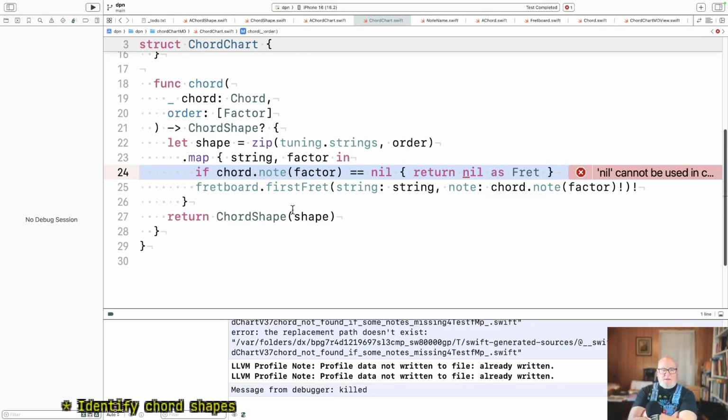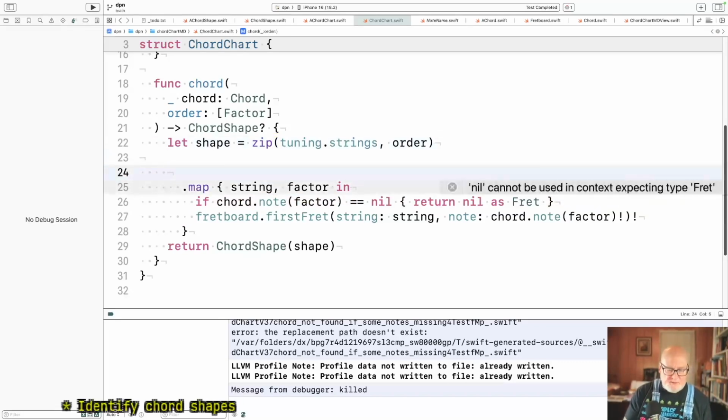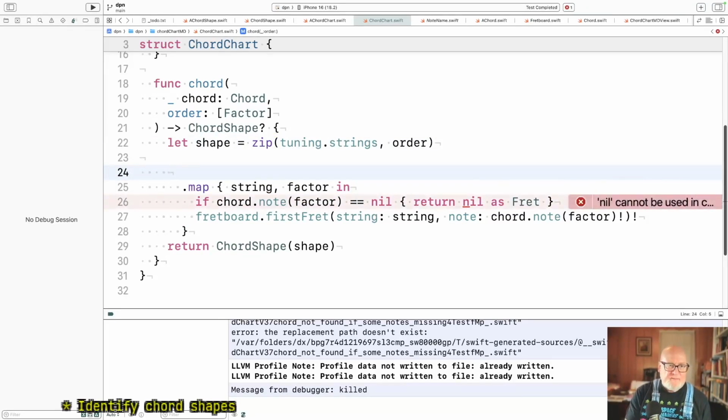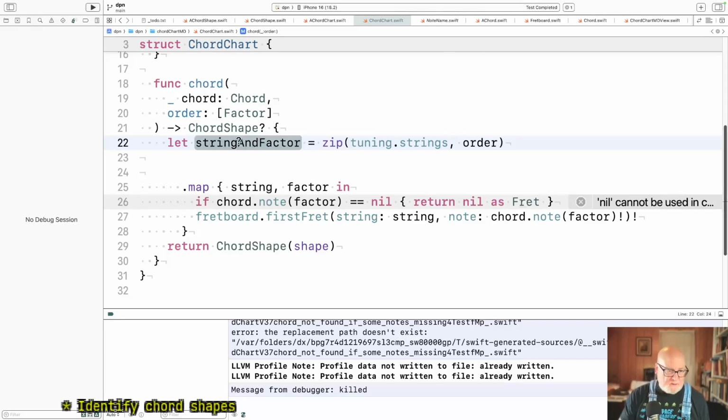If chord note factor equals nil. Well, okay, I can pull that out separately. The zip of the tuning strings in the order is, well, string and factor, because it's array of tuples.